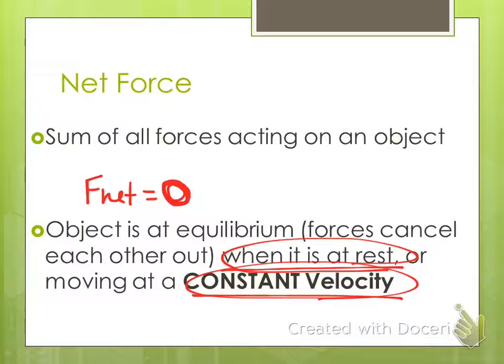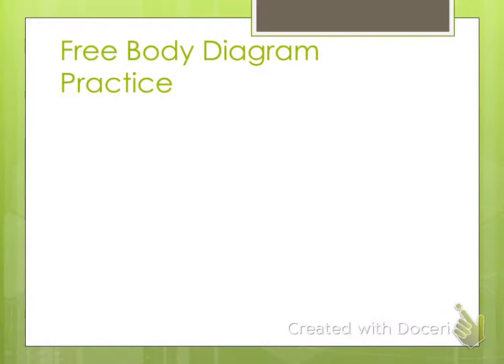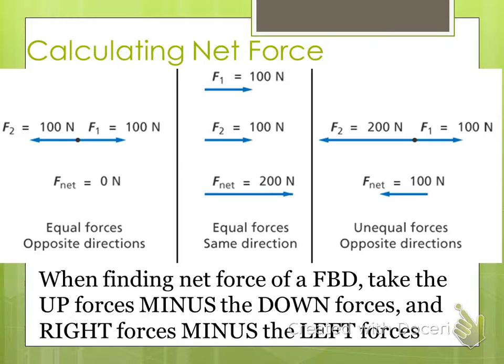Okay? So let's look at how we calculate net force based on a free body diagram. You can think about net force as kind of like a tug of war scenario, right? I have an object here that has an applied force of 100 newtons left and an applied force of 100 newtons to the right. The result, or the net of that, would be 0. If I'm looking at my net force, I'm going to take my positive forces, which are always to the right, minus my negative forces, which are to the left. That's important. Positive is to the right, negative is to the left.